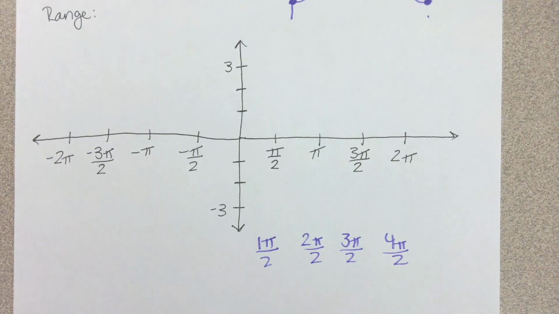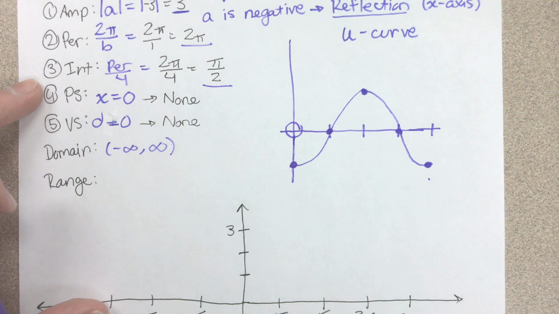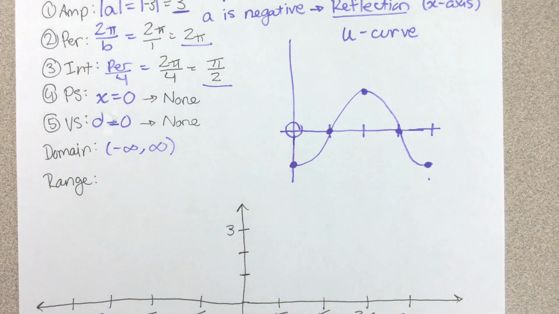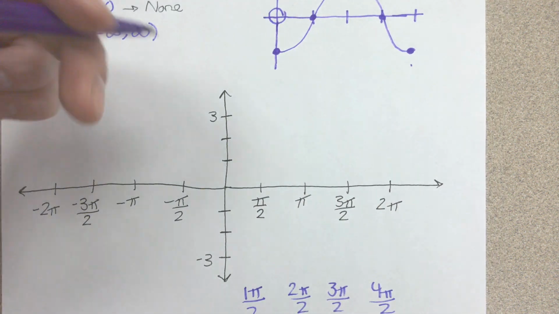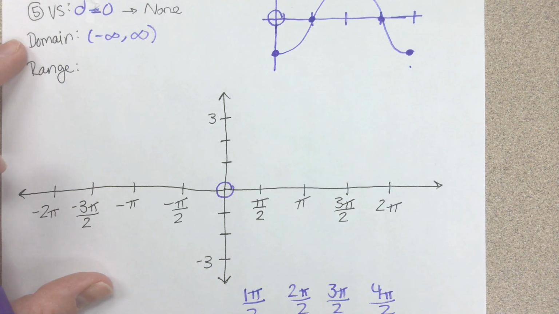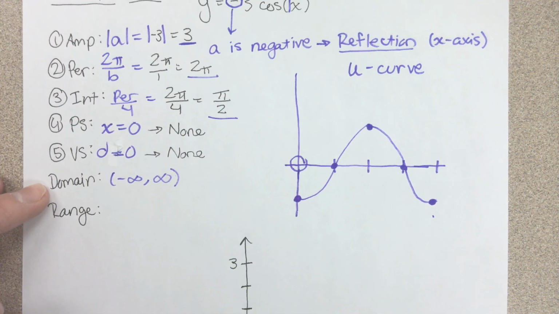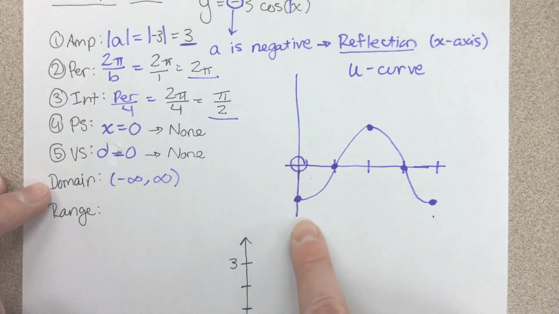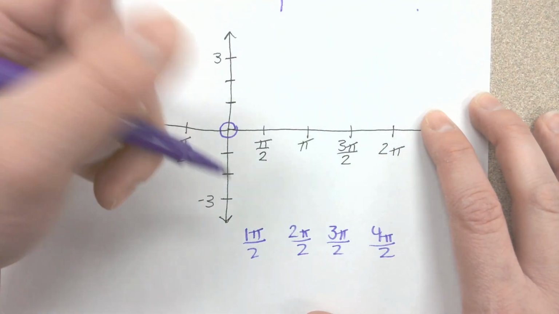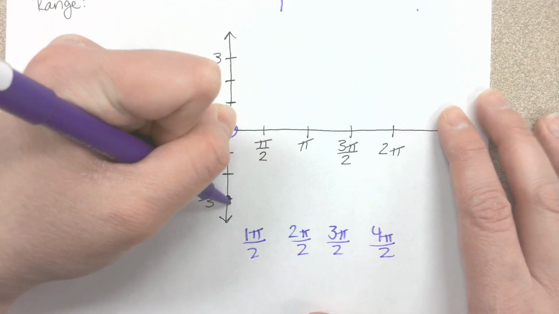Graph is set up. Let's start graphing. Starting point. I think this is the first equation I've done with you where there is no phase shift or vertical shift. So this time we are starting at the origin like we're technically supposed to. No shifts. From here, we're going to follow the pattern. We're starting at the minimum, and the amplitude is 3. So our minimum here is down 3. We're starting at -3.